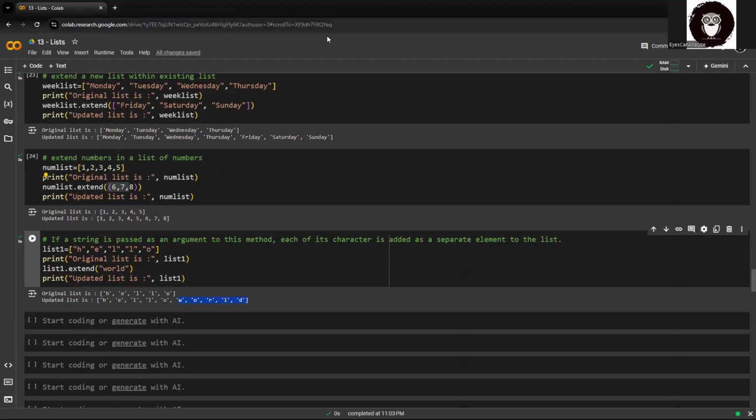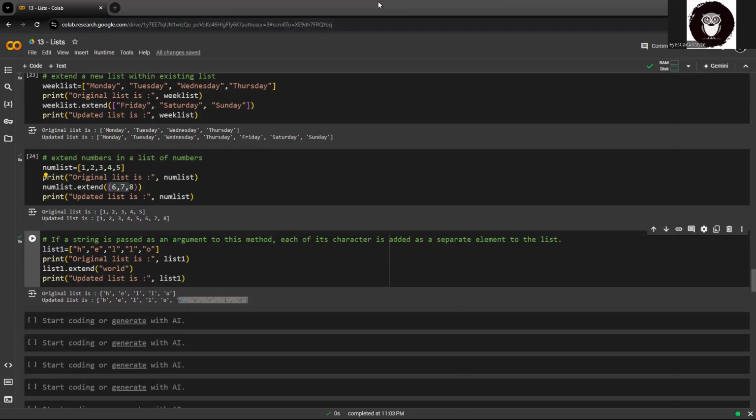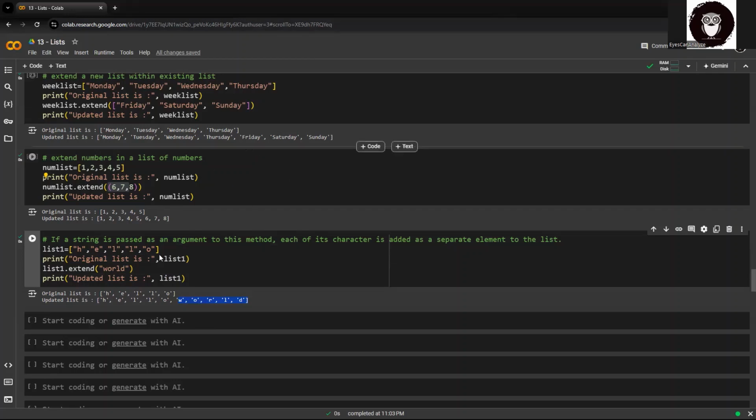So these are some of the important things that you need to remember when you are trying to extend a list. Suppose you're trying to add a word to a particular list. If you're adding just a string to a list, it will get extended in this way. So you need to be very careful while playing with extend on a string, so that you do not commit mistakes or your outputs do not differ. Hope you understood how extend can be used to add items to a list.